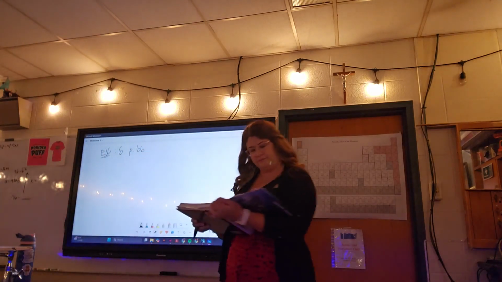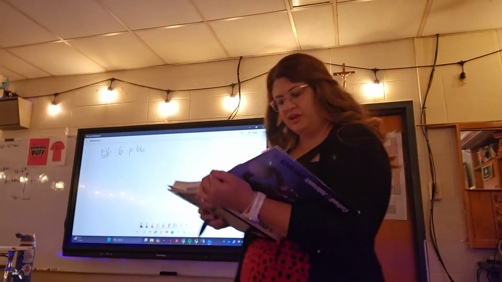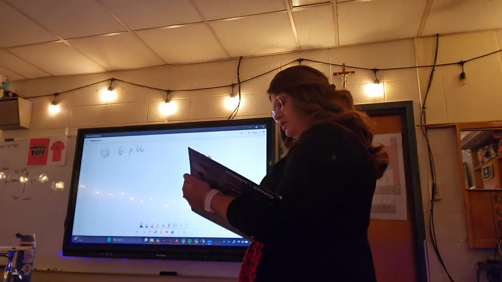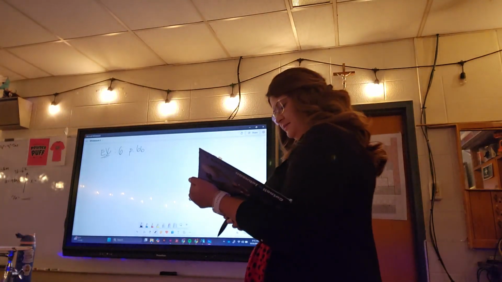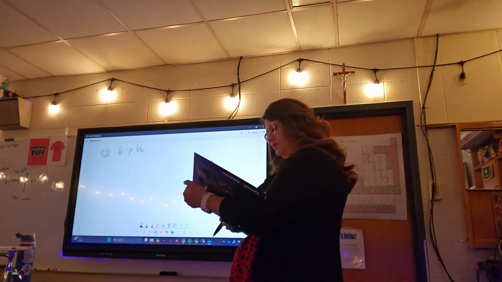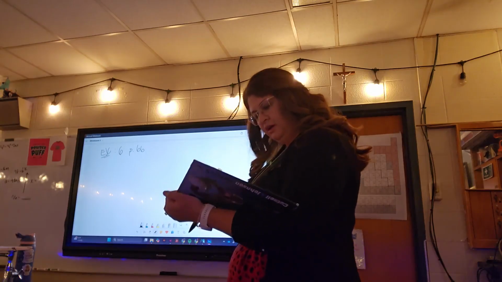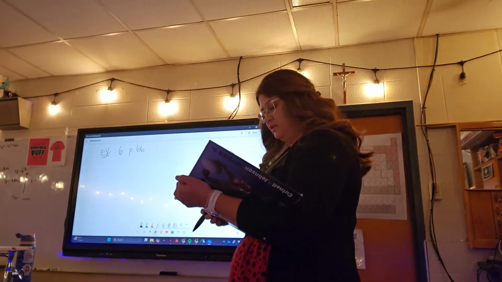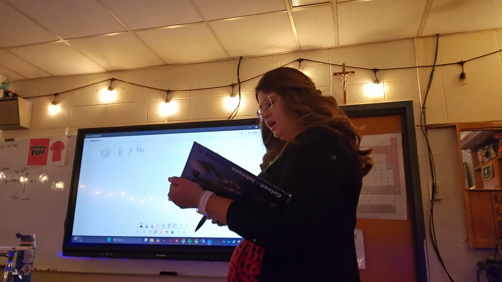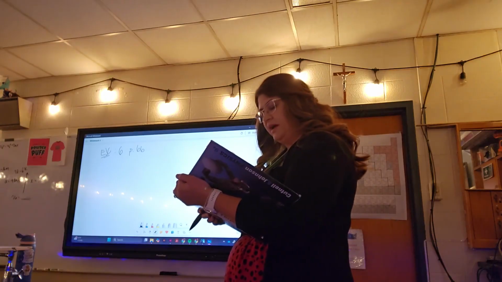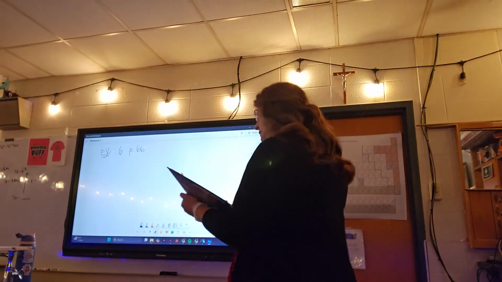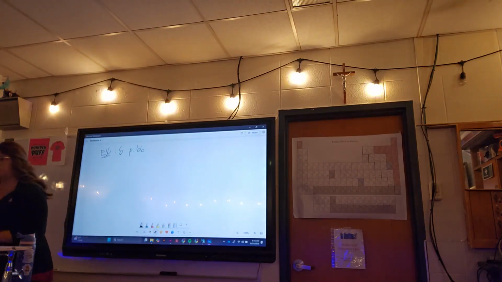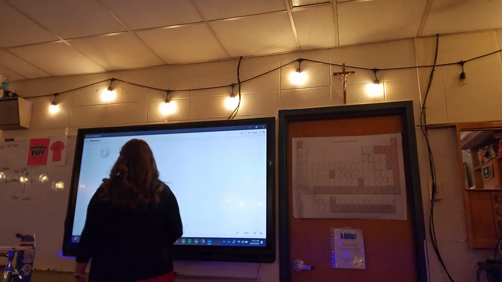Okay, let's read our problem. A place kicker kicks a football at an angle of theta equals 40 degrees above the horizontal axis, as figure 3.10 shows. The initial speed of the ball is V naught equals 22 meters per second. Ignore air resistance and find the maximum height that the ball attains. Okay, now the book is going to show you how to do things there. Ignore that and watch this.